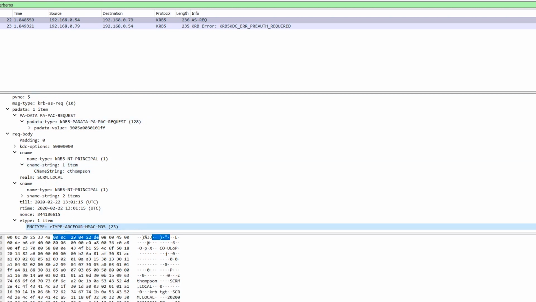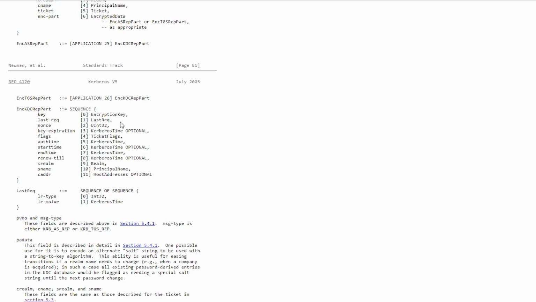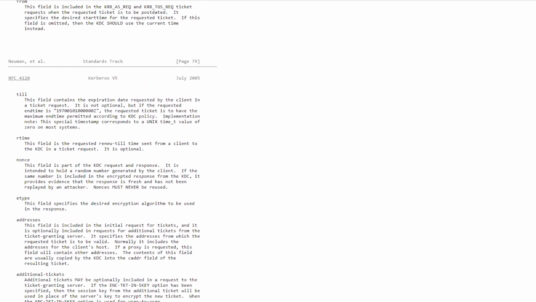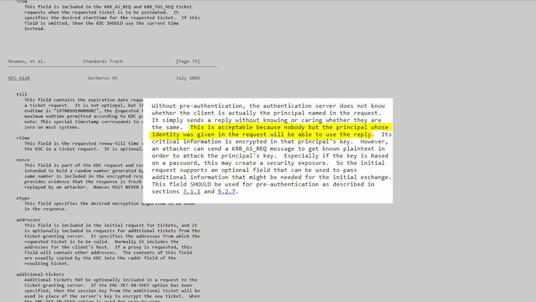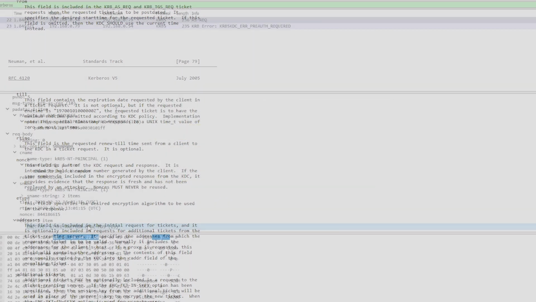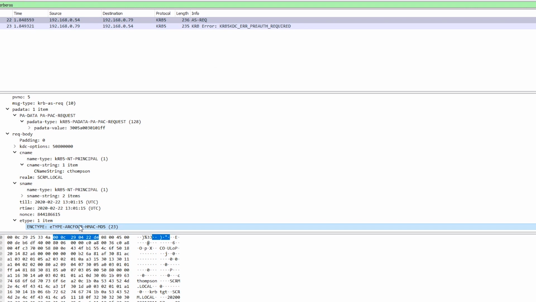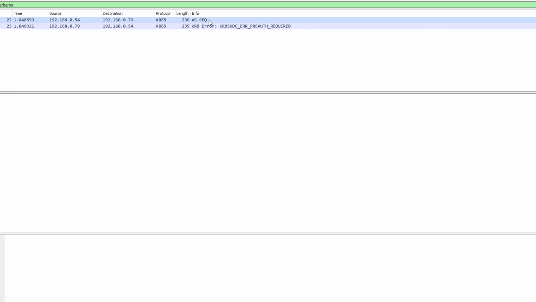Now, you might think straight away that's just a terrible idea, but why is that even an option? Why can anyone just request data for any other user account that essentially gives them the user's password? In the RFC document, they do say, I'm not going to be able to find it now, but they do say somewhere basically, this is not a problem because nobody else can use the data, because it's encrypted with the user's password. Unfortunately, in reality, that's not the case, because as you've seen, we can crack the encrypted data offline. So yeah, going back to the summary, sorry, I got sidetracked again.